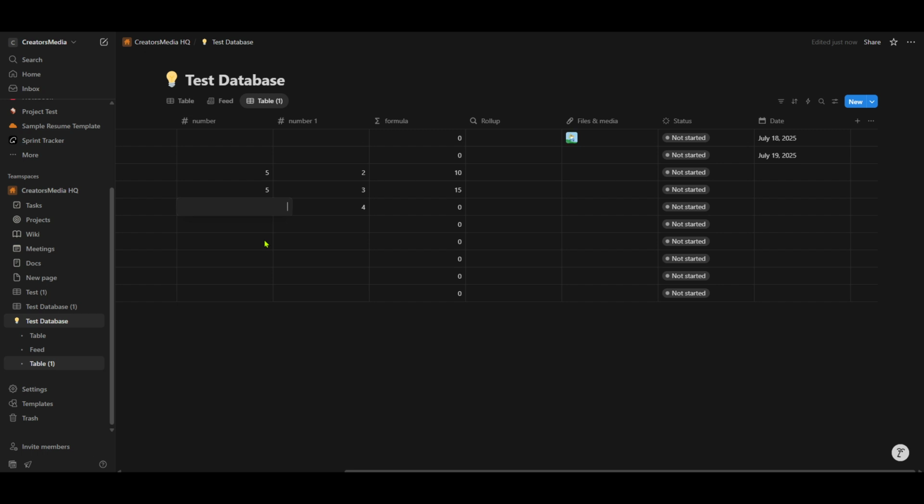Once this is set up, any updates you make to the numbers in your database will automatically be reflected through this formula, freeing you from manually recalculating each time there's a change. Hopefully, this tutorial has provided a clear understanding of how to make calculations between columns in Notion. It's a straightforward process that, once mastered, can greatly enhance your workflow efficiency.